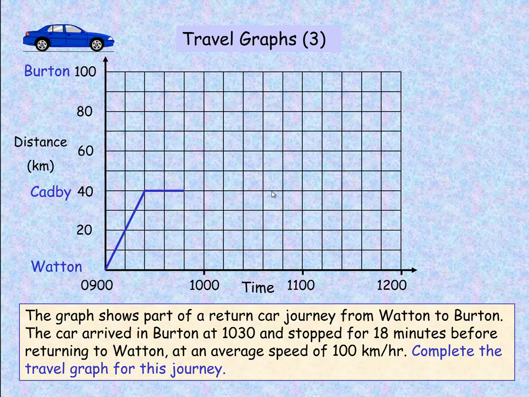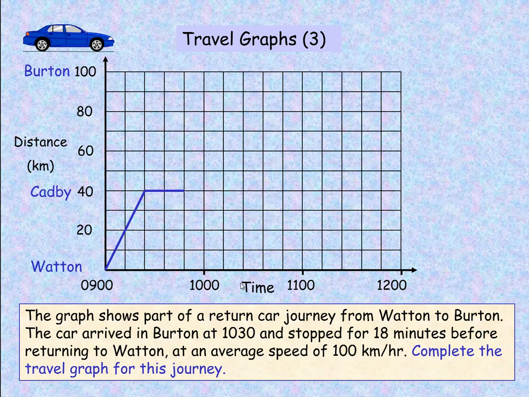Okay, with this graph, again, this graph is available in your assignment sheet, so you can print it off and complete it by drawing the rest of the graph. If you haven't got the ability to print it off, then you need to draw this diagram in your book and then complete it. When you're ready to go through the answers, click pause now. When you've completed it and you're ready to go through the answers, click play again.